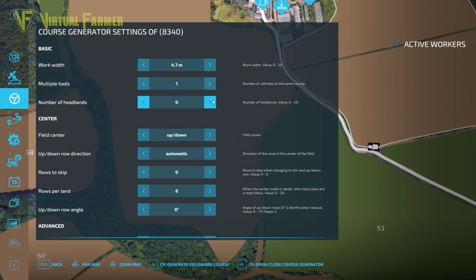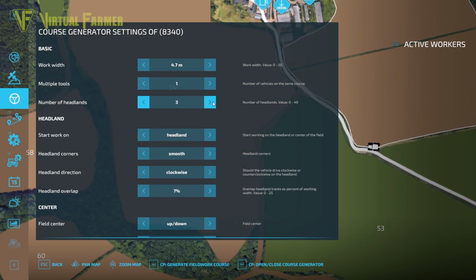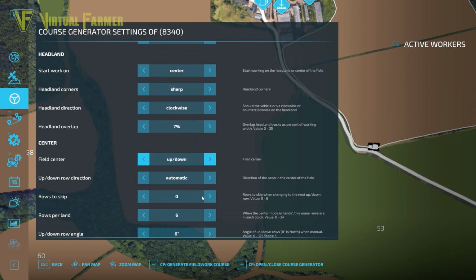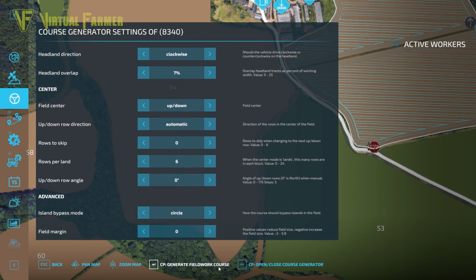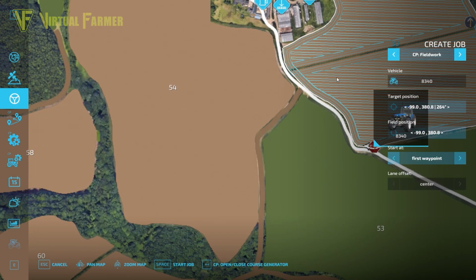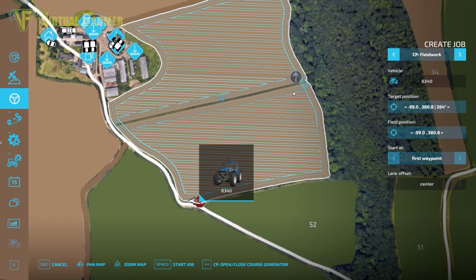I want to do at least 3, maybe 4 headlands on here. Let's go with 3 headlands. We will do sharp turns in the corners because we want to get right into those corners. We want to do the center first. And yeah, the rest of that is all good. Generate me a course.